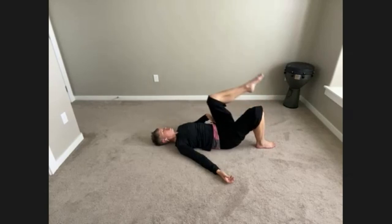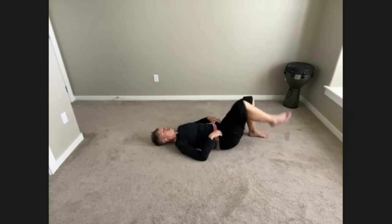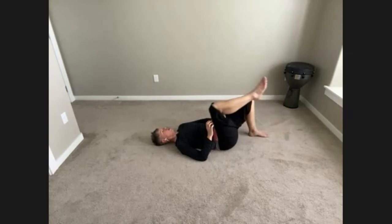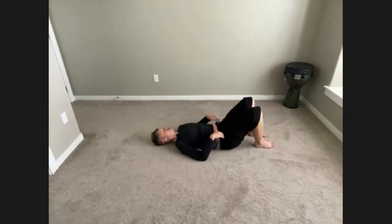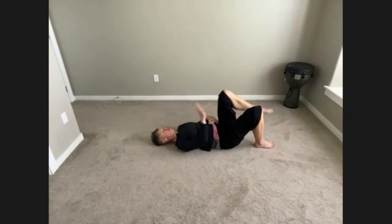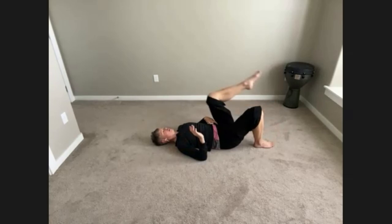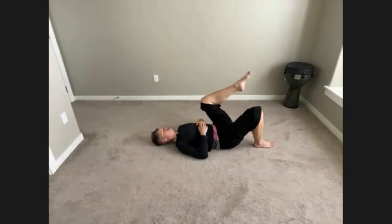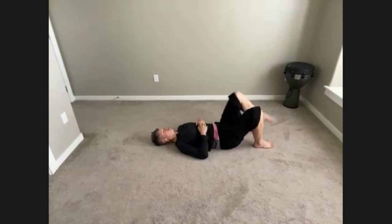And then once you've done each side, alternate. So a right lift, drop, a left lift, drop. And how can you really allow your natural fold to occur here? So maybe it moves out to the side a little bit. Maybe there's some rotation in it. Like, how does your natural hip fold want to be expressed here? Where do you get the biggest freedom of motion? And then taking a rest from that.